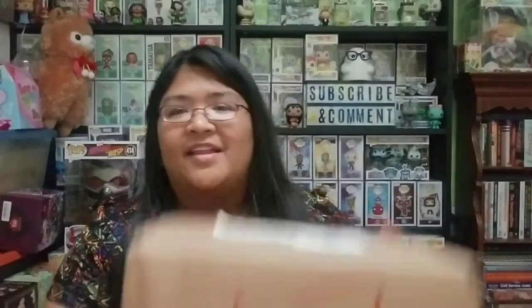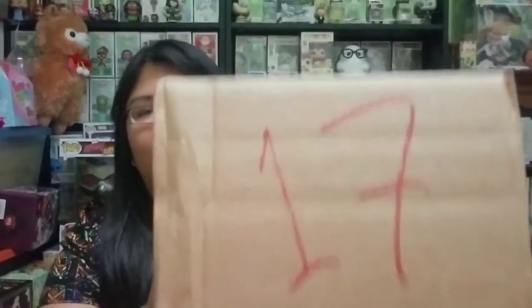The box included three pops, and whether it was a two-pack or a three-pack, that would count as one pop. They had one or two bullseye 10-inch Target exclusive pops, and I'm assuming I did not get that one. I picked number 17 as one of my go-to favorite numbers. I mostly got this box because they had Froot Loops, the OG Frankenberry, Boo Berry, Snap Crackle Pop, and a couple of other ad icons I'd be interested in adding to my collection.